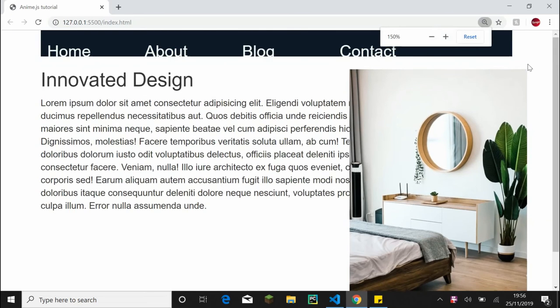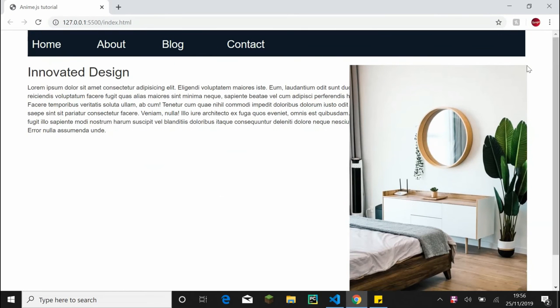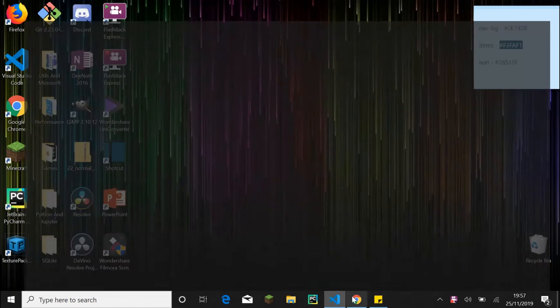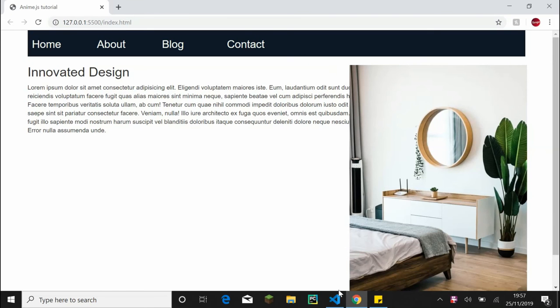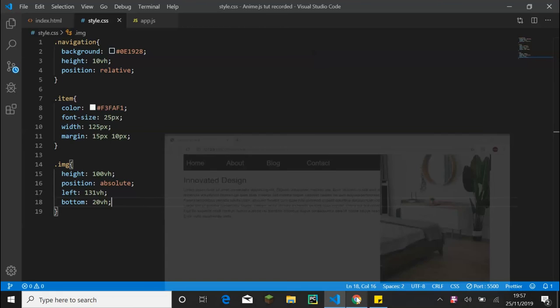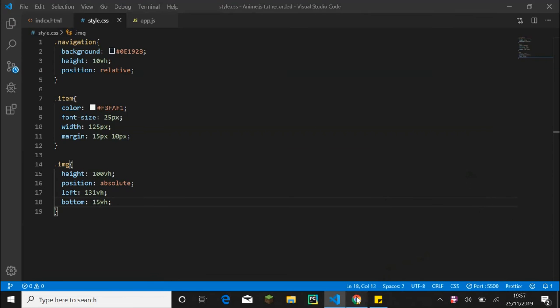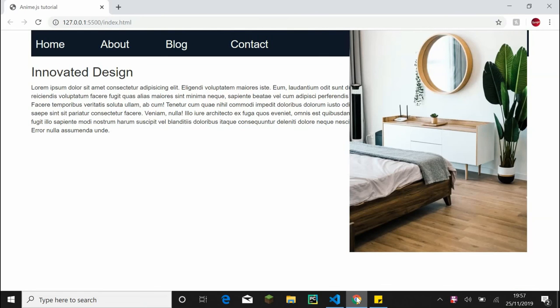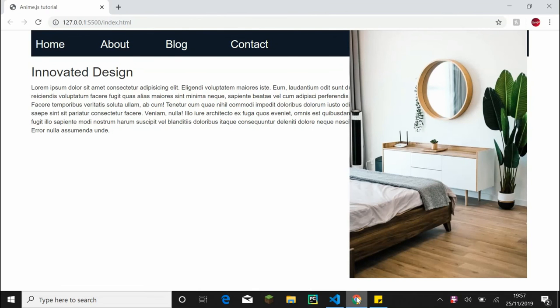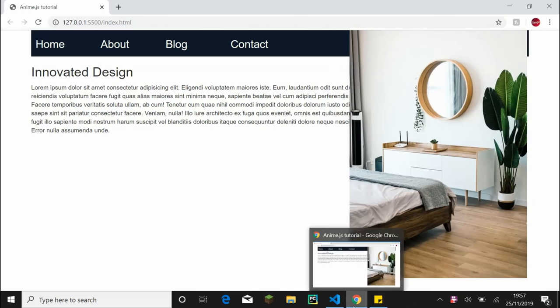Where you could align where this aligns to this, but I won't be doing exactly that for now. And then we could add a bottom of, let's do 20 VH. Yeah, that's good. 5 VH is good.